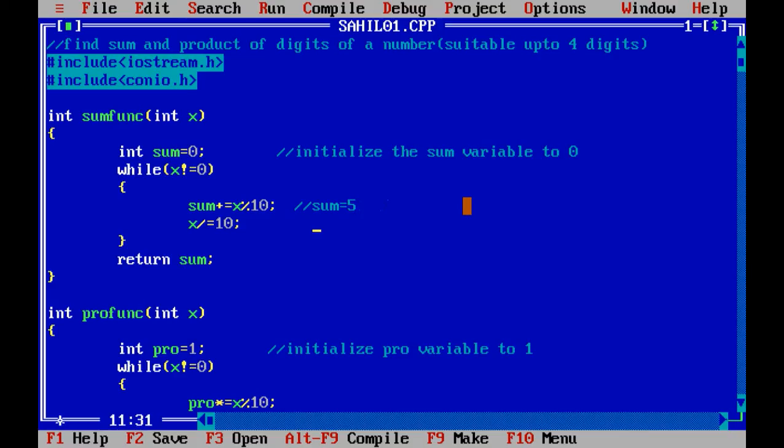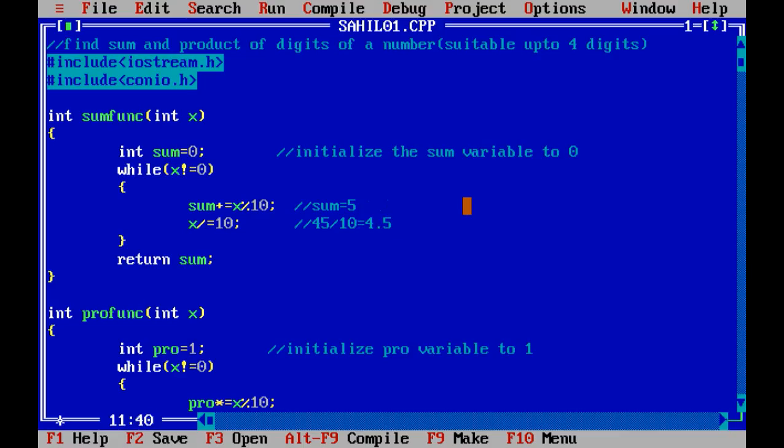Okay, so the next step is x divided equal to 10. That means x is equal to x divided by 10. We will store another value in x, which is x divided by 10. So x is going to be 45 divided by 10, which is equal to 4.5.